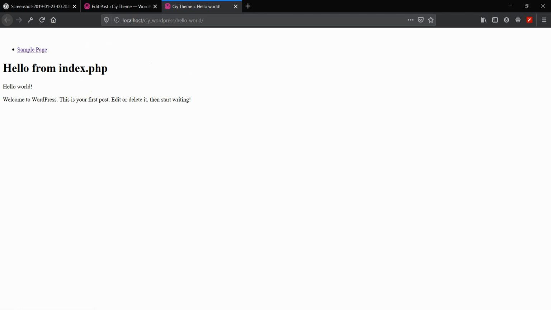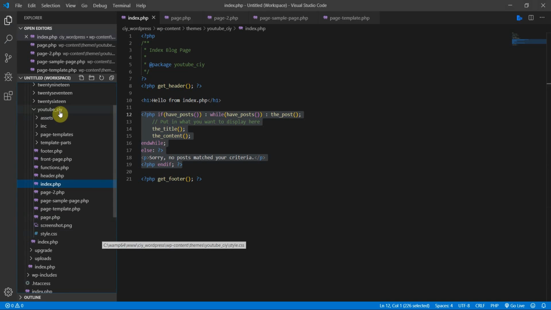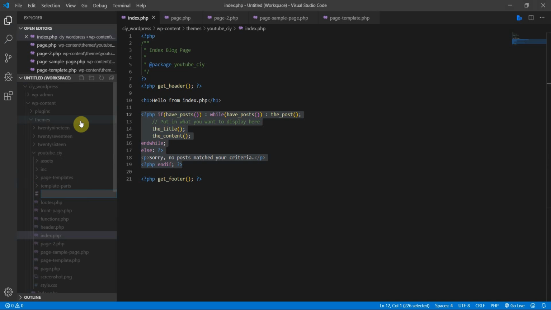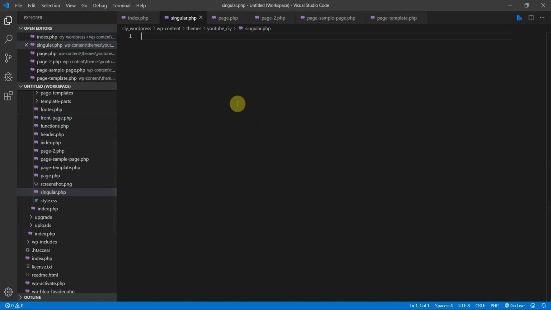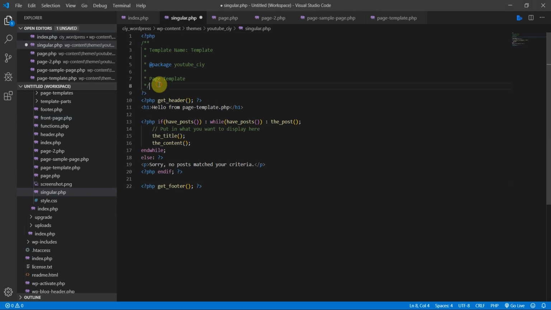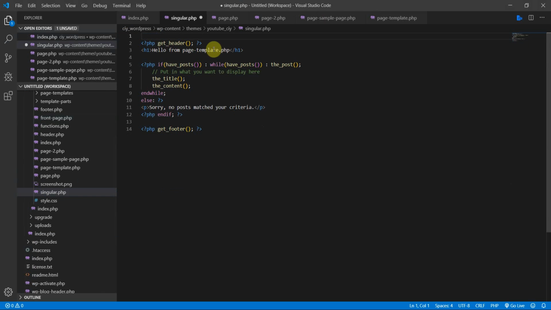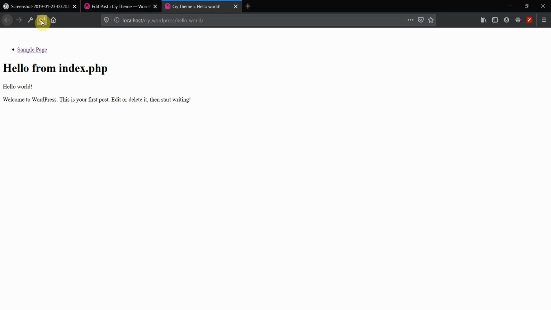Now, if you have singular.php, so let me recreate singular.php and paste in, don't need this, just a singular.php, hit save, and refresh on the front end. You have singular.php. All right, so that's the file we look for.